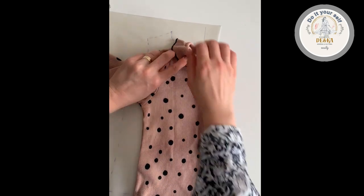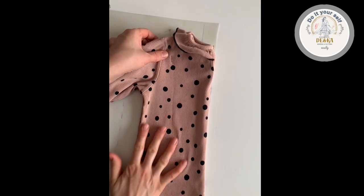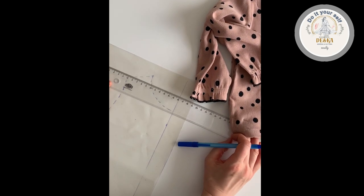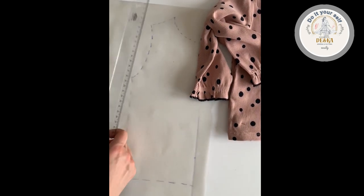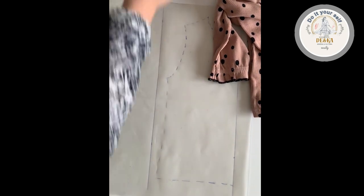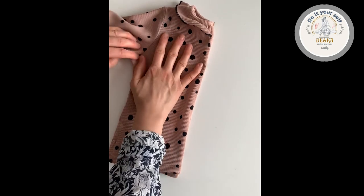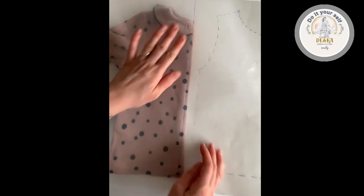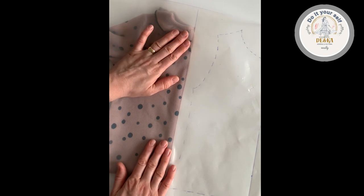Now we're going to remove the back body. I take the needles and in the same way, I fold it exactly and put a pin on the back body. The shoulders will come on top of the shoulders. We put pins on the outfit as it is in front. For the back, I'm going to draw a middle back line. We drew the front center line in front. Now I put the outfit under the nylon — we fix the collar well and the arm opening. Look at the middle of the back.